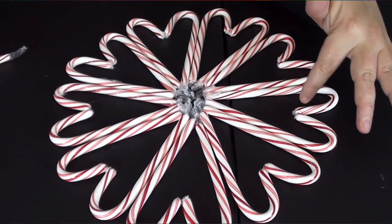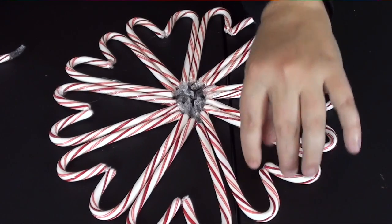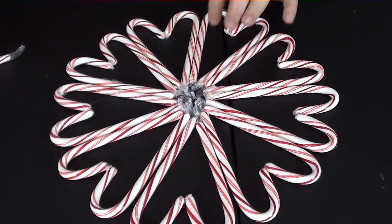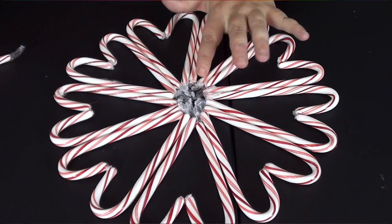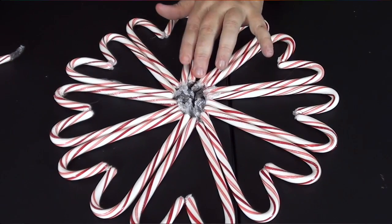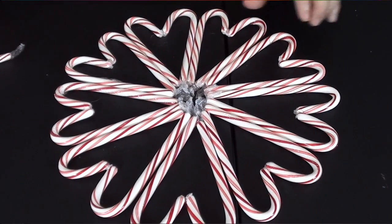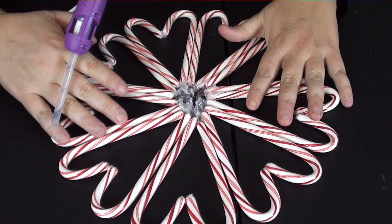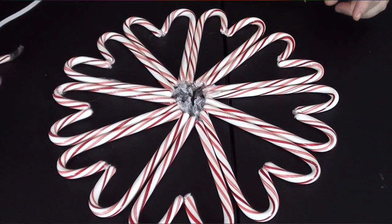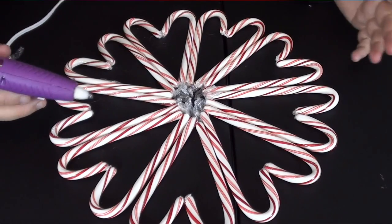Alright guys, so I have glued around the tops of these like so, right? And I'm just letting those sit to get a little bit harder. And then what I'm going to do now is go into the center here, and where the bottoms connect, go ahead and glue those. They're still not connected, as you can see. I haven't actually connected them. But leave them laid out like this, definitely, so you end up with the symmetrical circle. Not one of them sticking up too much further than the other, if that makes sense.